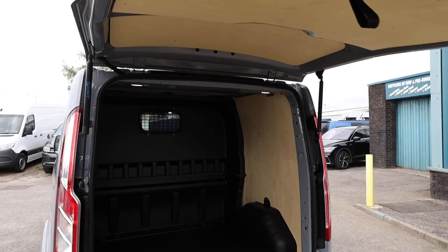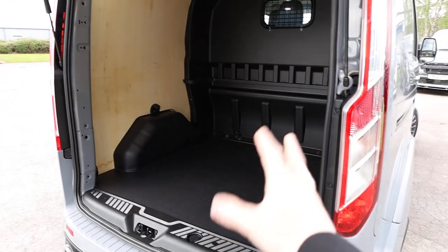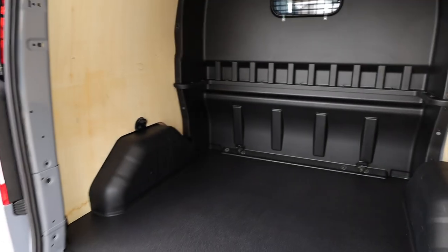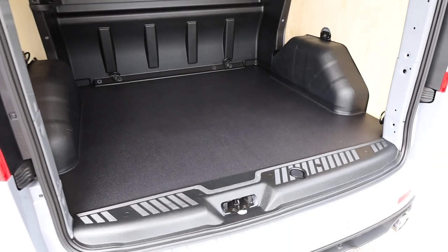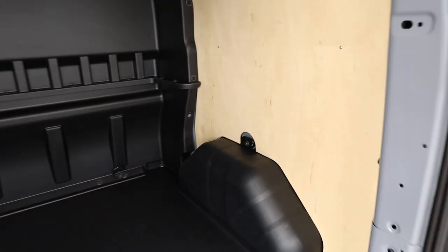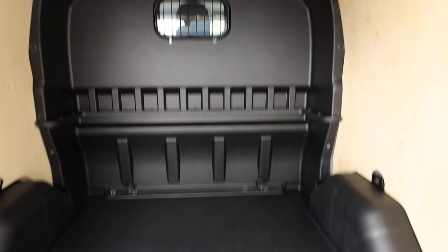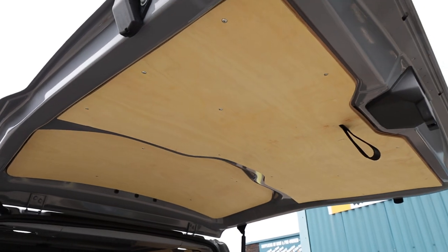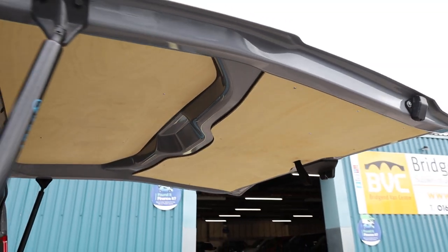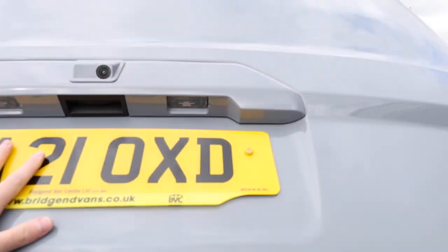In terms of condition here at the rear, it is absolutely spot on — you can just see how clean and tidy this is. Opening up the tailgate, we can start to have a look at the load space in the back. The lovely thing with the tailgate is it gives you a really nice shelter if you were going to be out in the rain. Looking inside, the sides of the vehicle are ply-lined to protect from cargo movement. We know the previous owner — one owner from new — used it as a car, and you can clearly see from the condition it has never done any heavy work at all. There are plenty of tie-down points, a bulkhead separating load space from the cab, and optional extra LED load lights in the back for when it gets dark.